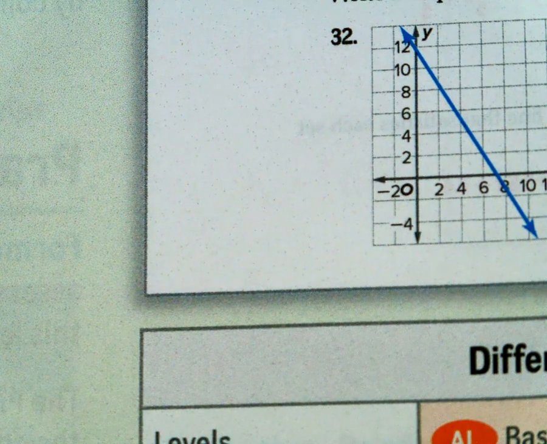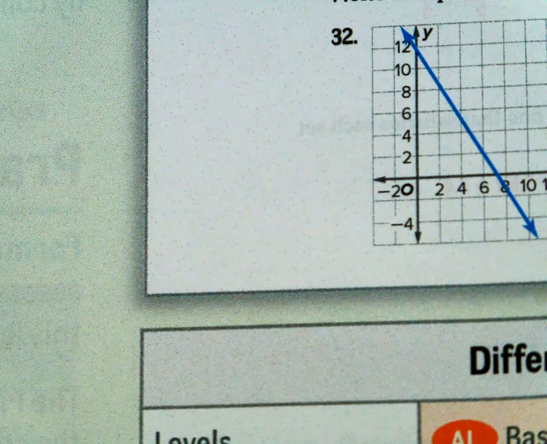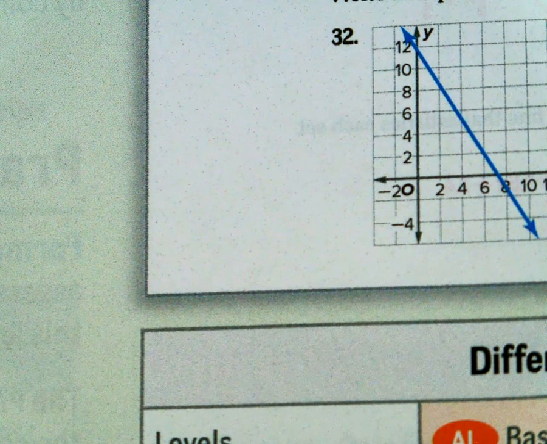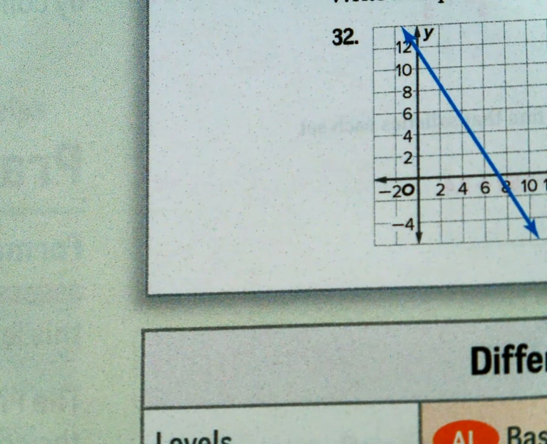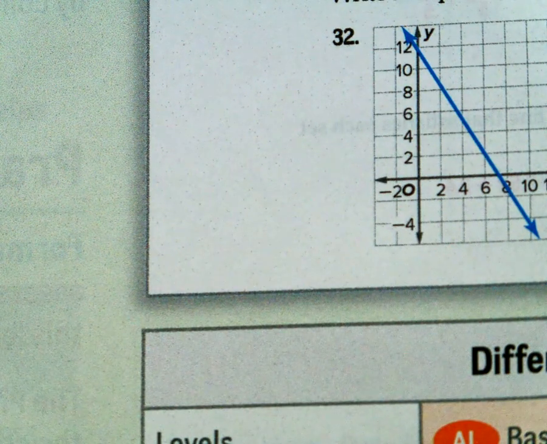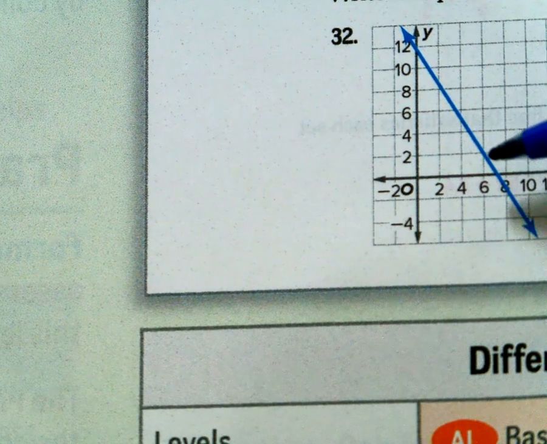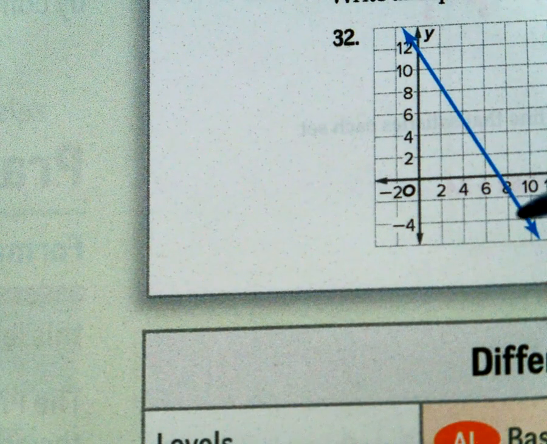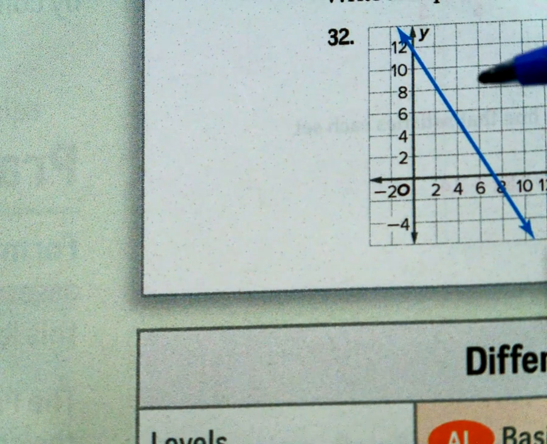Is it crossing at 12? It looks a little iffy, doesn't it? Yeah, your book is counting it as crossing at 12. Okay. To me, it looks like it's not quite crossing at 12, but your book says it is. So crossing at 12 down to here, real quickly on your paper, pick out the slope, the rise and the run. Be careful and think about negative and positive. Pick it out.